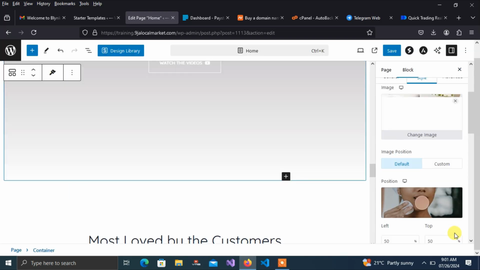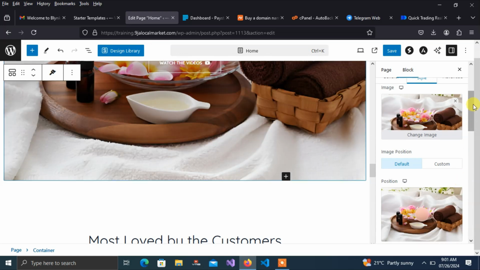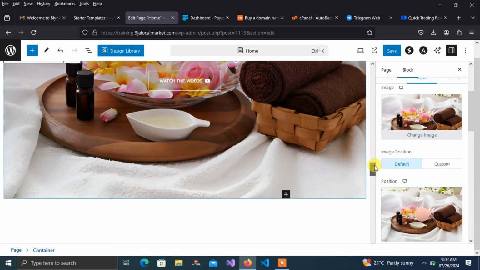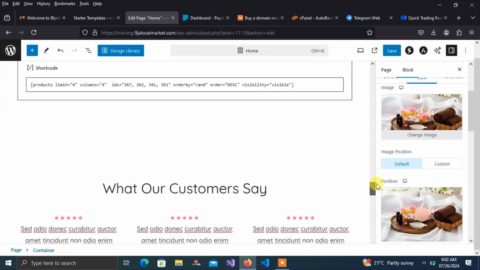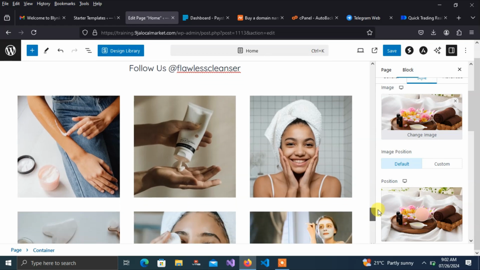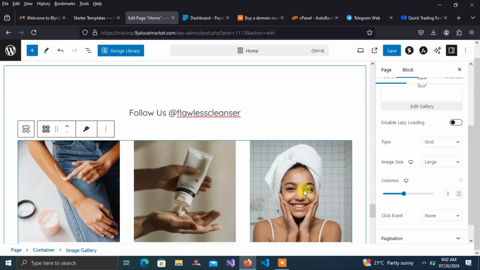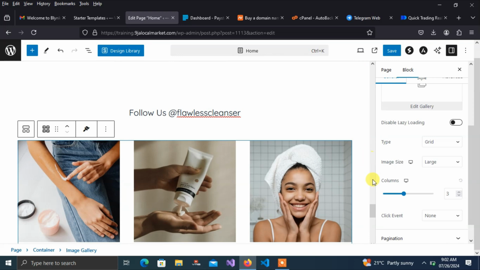Okay, we add it there. That's all. You can see it. When you are done with all the adjustments, all you need to do is just click on save.